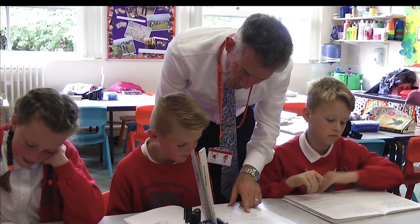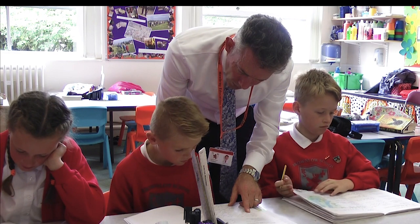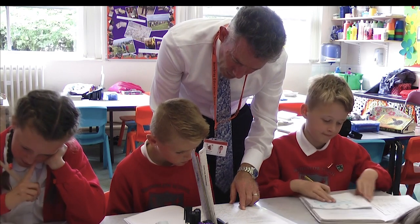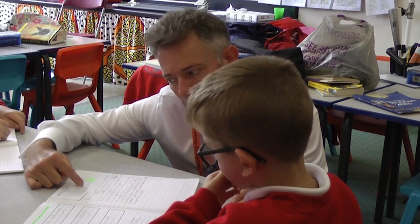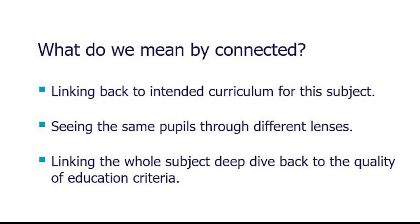What we're finding is that having overnight to reflect is really helpful, because often the next morning the head is saying 'if you'd just seen this, you'd have a different light on things,' and we accommodate that in the inspection methodology. So the deep dive is part of a process: we get the top-level view, we dive deeply, we bring it all together, and then we confirm or call into question what we've seen. It's about connecting all the different things we see around pupils and connecting it to what curriculum leaders think is going on — and that's a really good way of getting a sense of whether the education is strong and whether leaders understand where it is.